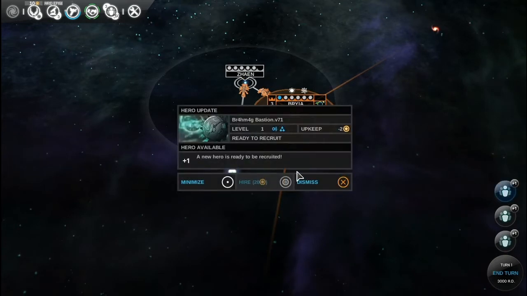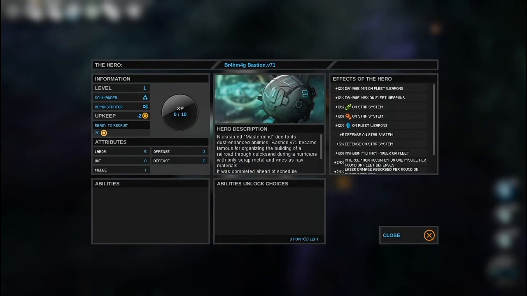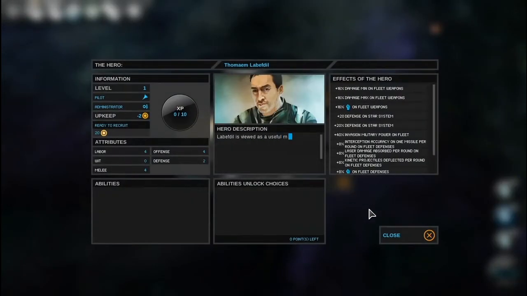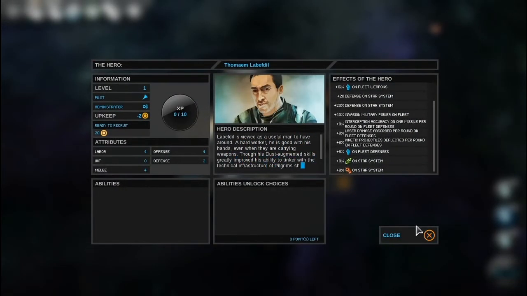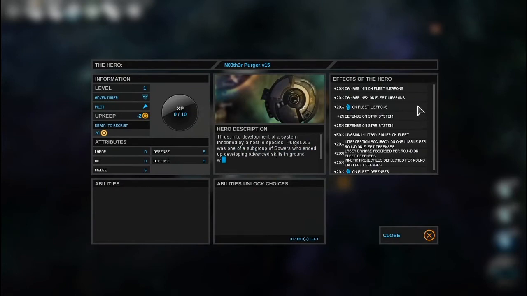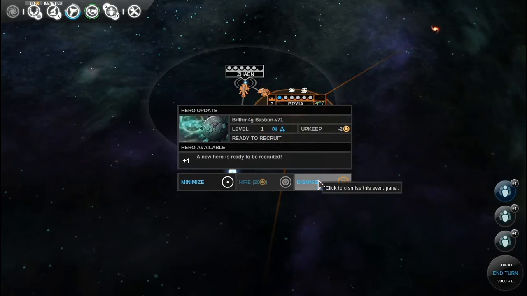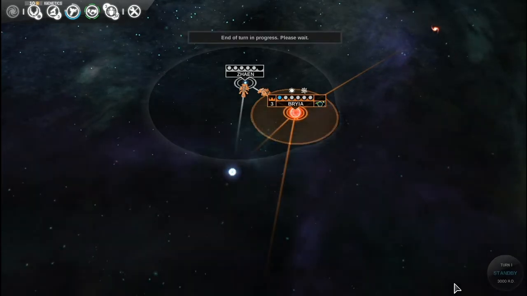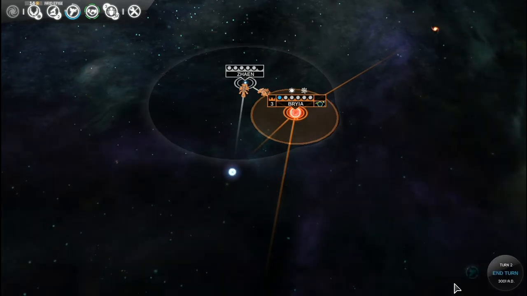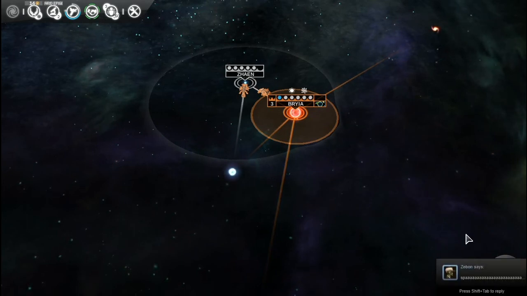Let's look at the heroes we got. We have this guy, which looks like he'll be good for our first system. But the same here. Maybe a fleet. This guy would probably be good for a fleet. I'll probably get this guy next turn, or when I can. One thing that was in that we didn't have last time was, so hold on.